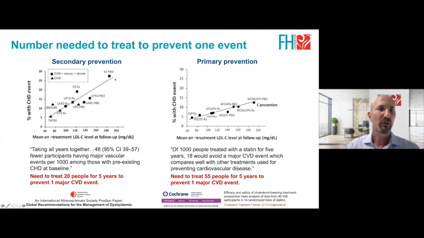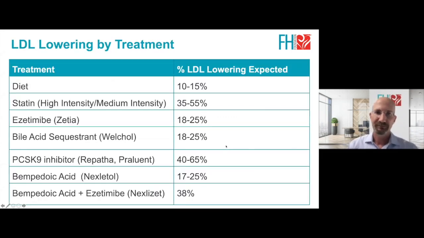This group over here is the percent with heart disease event. These have had a heart attack or stroke or died. This is in the group that did not get the statin. This is the same trial, the people that got the statin. This is the group that did not get the statin. This is the same group that got the statin. So in every single case, the group that got the statins lived longer and had fewer heart attacks. You get a bigger benefit if you've already had a heart attack, but you still get a substantial benefit if you have not had a heart attack. And again, we can talk about that a bit later.